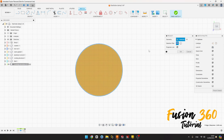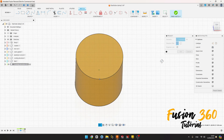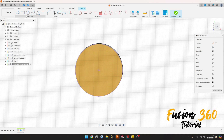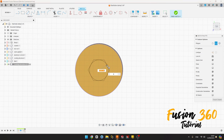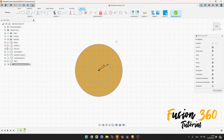Select this arc here and select the center point here. Select only this face here, press OK. We have this. Now go to Create, select Polygon, Circumscribed Polygon. Click here at the midpoint, the size is 6, the distance is 1.2, and the size is 6, press OK. We have this. Select this line and make a horizontal constraint.